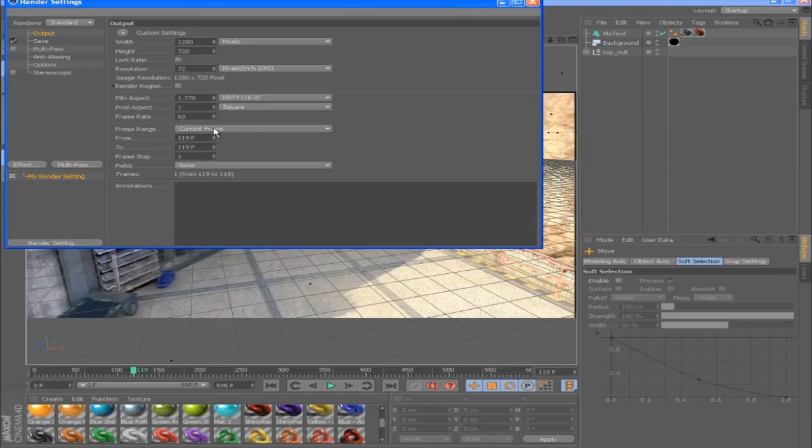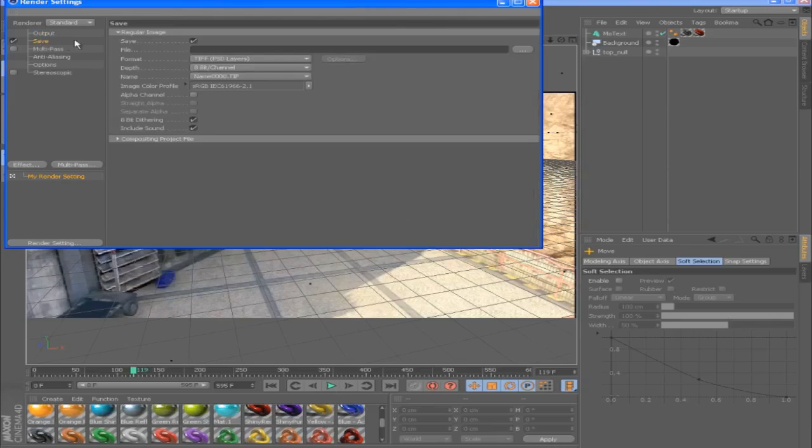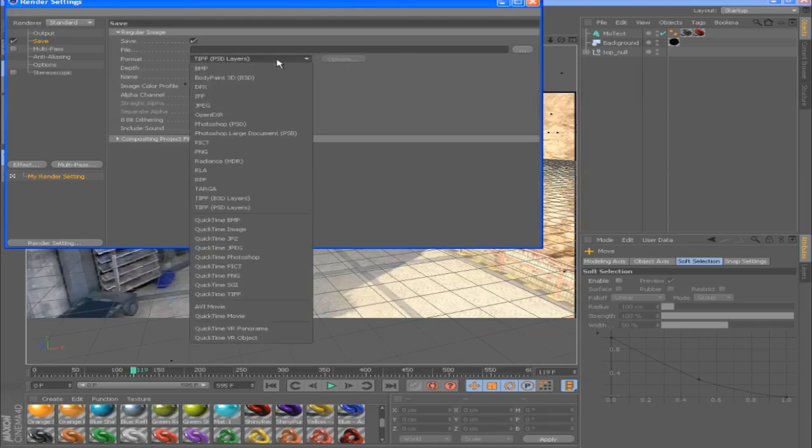Then you're going to go down to right here. Make sure it goes to all frames if you want to render all the frames. But for me, because like I said, 2 of them are black, I'm just going to put 2 on it, and it will render from frame 2 all the way to frame 595. So when you're done with that, you change the frame rate. It might change back. Yeah, it changes back. So go to save, and now you can save it as a QuickTime movie, or you could do a JPEG sequence.